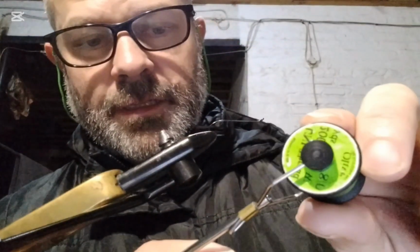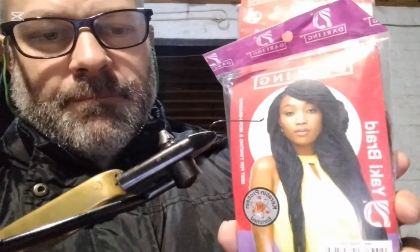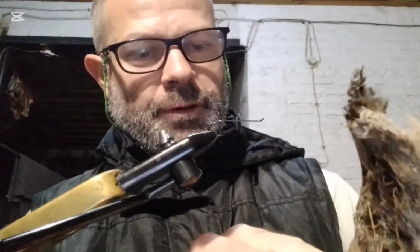My thread I've got is a Union 80. I've got some, this is 140 denier orange fly tying thread, which I'm going to put in a tip as well. For a wing, I'm going to use this purple yak braid. For tail, I'm going to use brown partridge fibers.